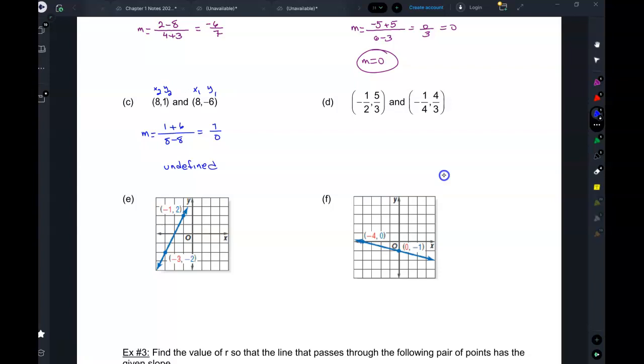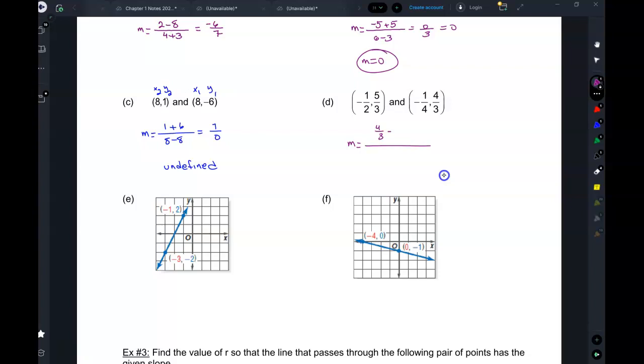So here we get 7 over 0, so it's undefined. Okay, so you have to show me it's something over 0. Never leave your answer as something over 0. You always have to go the extra step and say it's undefined. So on the answer space, you always have to say undefined. For this one, I did it opposite, I just switched the y2 and the y1. It's okay, you should have still gotten the same. Then I got negative 7. It's still over 0, it's still undefined. But let's say it was negative under 0, then the bottom would also be negative and they would cancel out.